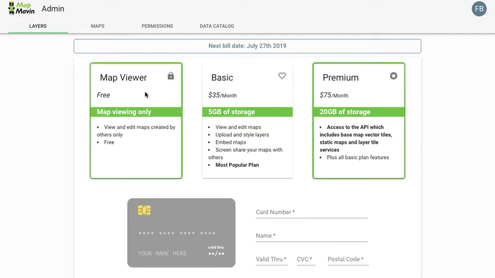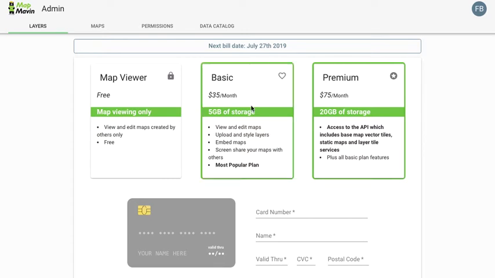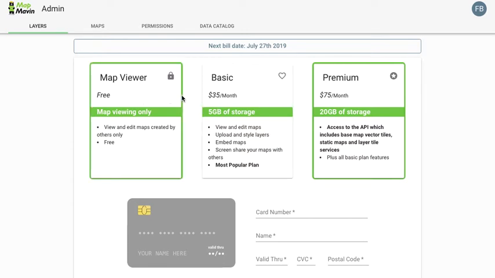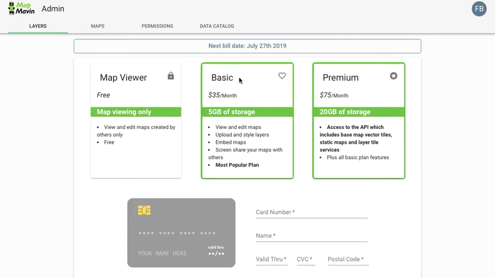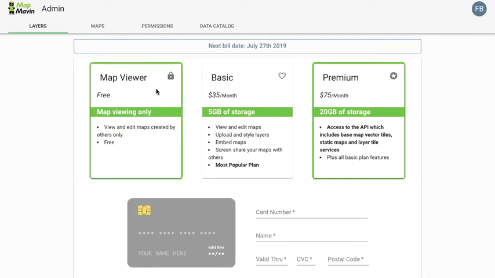They can have a map viewer account, and those maps that you've made will appear in their account, and they can view them, and if you give them permission, they can edit them. So they're not creating new maps or anything, but it's useful if you want to bring in some outside players or partners or team members to stuff you're already working on as an admin and easily have it drop into their limited account. Of course, we've made it super easy for them, if they are a map viewer, to upgrade to a basic or premium.